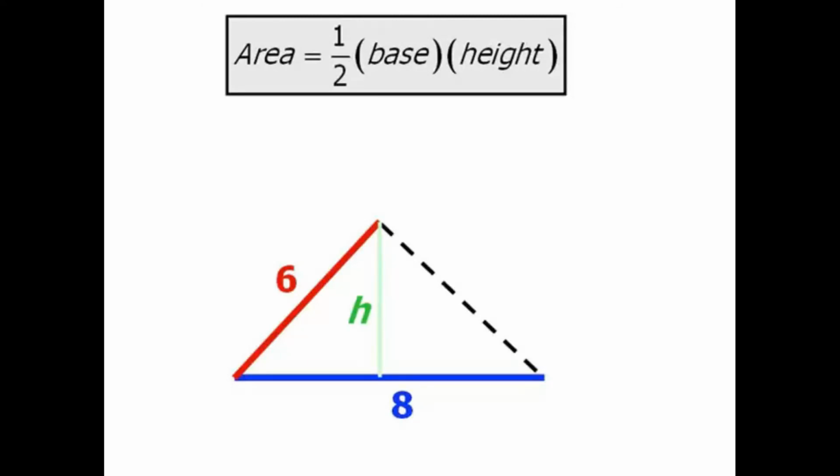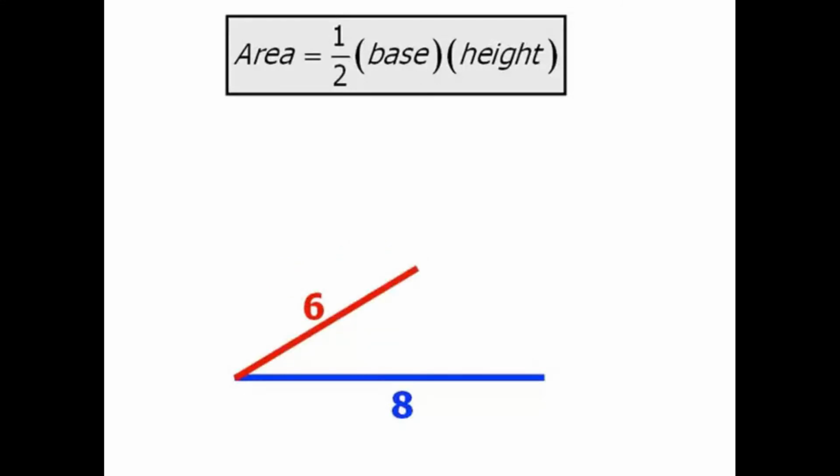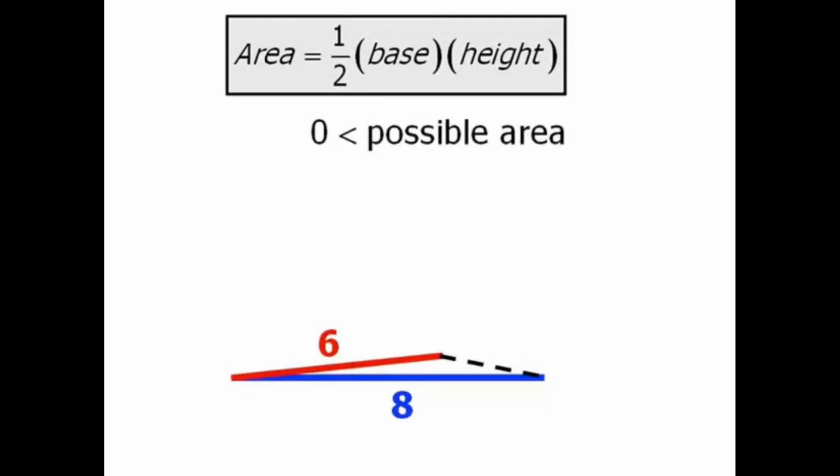For this question, we're going to find the complete range of possible areas, from the minimum possible area all the way to the maximum possible area. Let's begin with minimum possible area. To minimize our area, we need to minimize the height of our triangle. So just how short can we make our triangle? Well, let's see. By bringing this red side down closer to the base, we can make our height quite short. In fact, we can make that height as close to 0 as we want. So from this, we can determine that we can make our area as close to 0 as we want, as long as it's greater than 0.